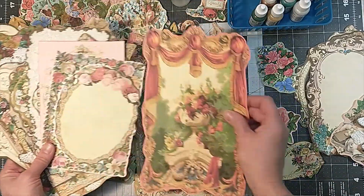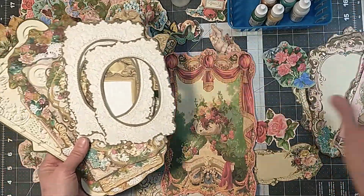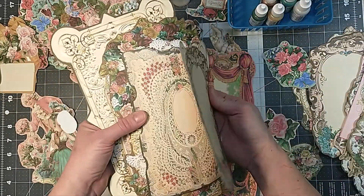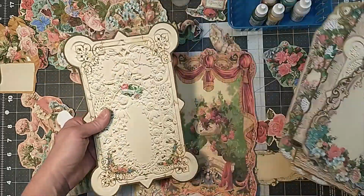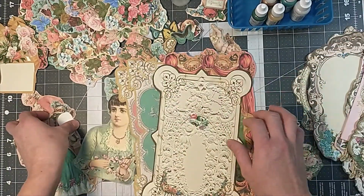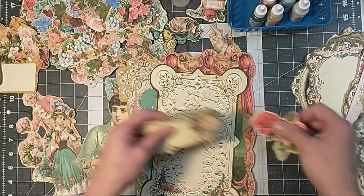So what she did is she started out with these really large backgrounds, and then there are these frames, and some smaller frames, so there's like 3 or 4 different sized frames that go on top of each other, and you just start layering. So to me, this was basically like collage, but you just keep layering to add dimension.